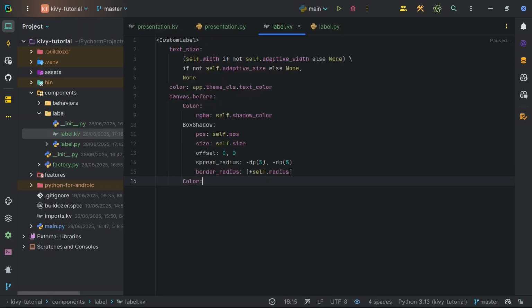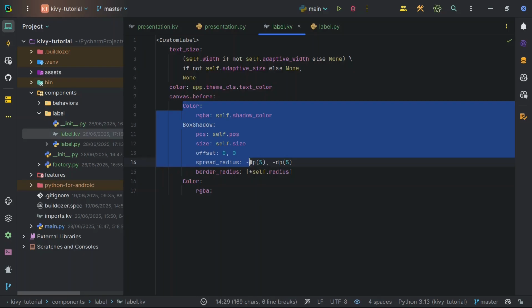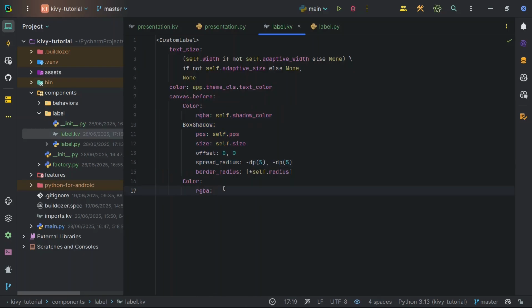Here I'm going to set a background RGBA. This should be for our background color. So this guy is behind this guy. In case we set a background color, our box shadow is going to render behind our background color.